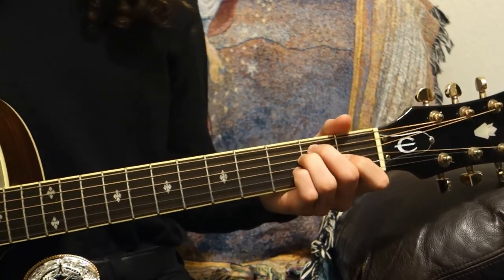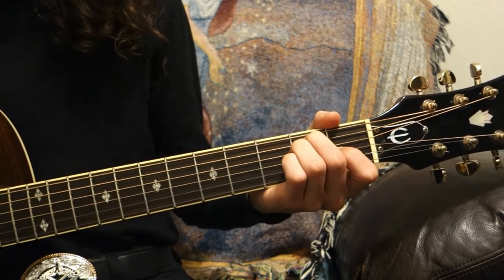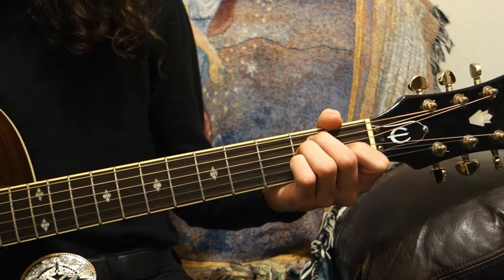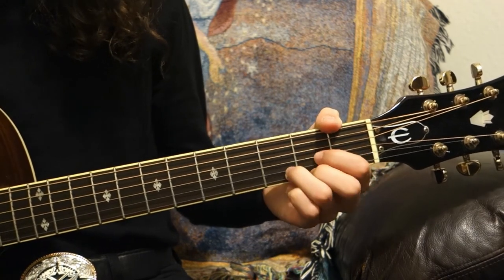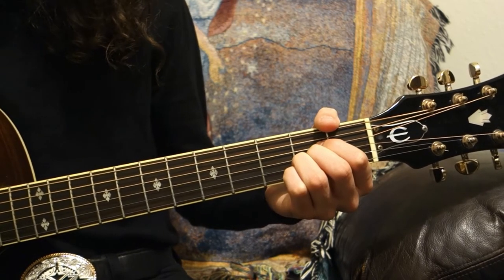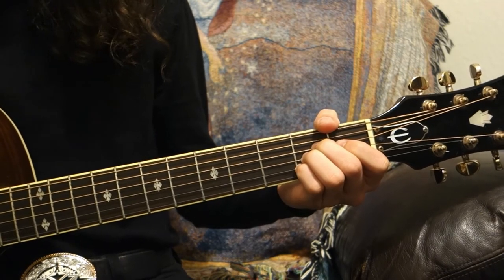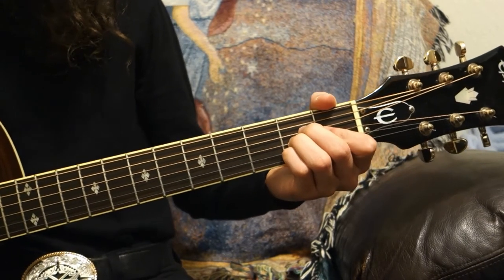Okay, so let me give that to you one more time, and I'll play it a little faster for you. You go E, A, E, A, D, A. And then we'll zoom out and we'll talk about strumming with the chords.